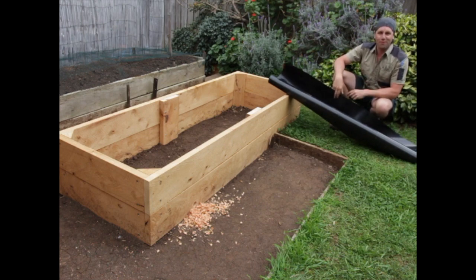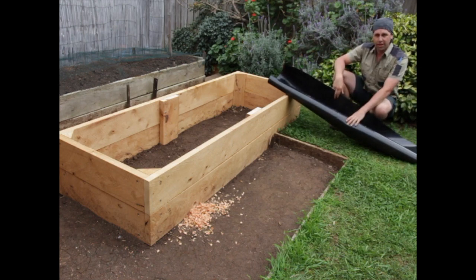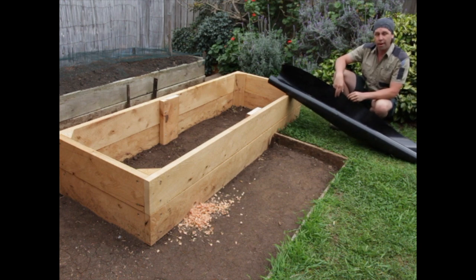Alright, now for the fun part. We've got some food grade liner here, and one of the great things about it being 1/2 mil thick and quite strong and durable is that you get to practice your origami or your baking paper folds.